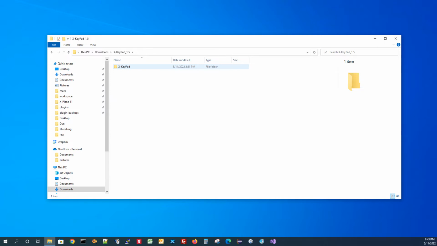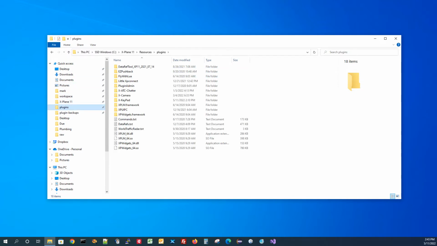Now, a word of caution. If you put some of your own stuff in the samples folder, then you're not going to want to do this. Either leave it the way it was and deal with the fact that you have extraneous files in there, or move any of your personal items out of the samples folder. So let me just show you where that is.